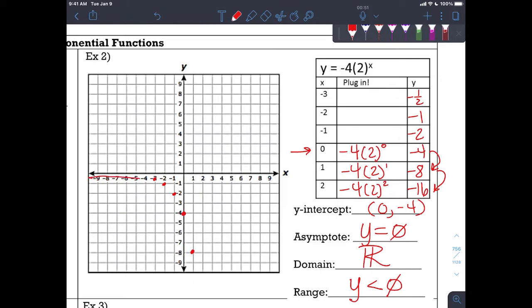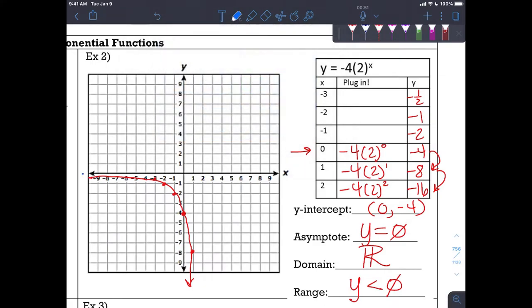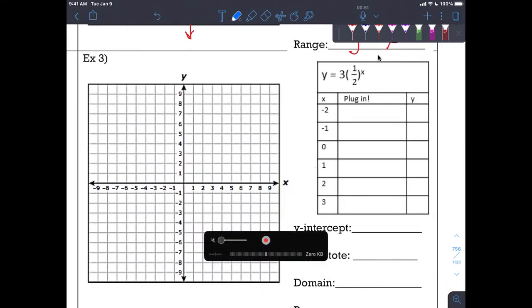Now these are kind of hard to graph because we really can't graph that exact. All right, there's that. And my asymptote is, of course, located here at y equals 0. Simple. All right, let's go again. Remember, just like geometric sequences, except this is not n minus 1, it's just x. No -1.